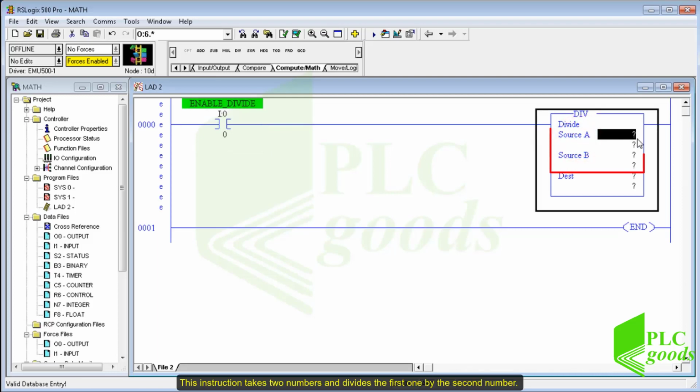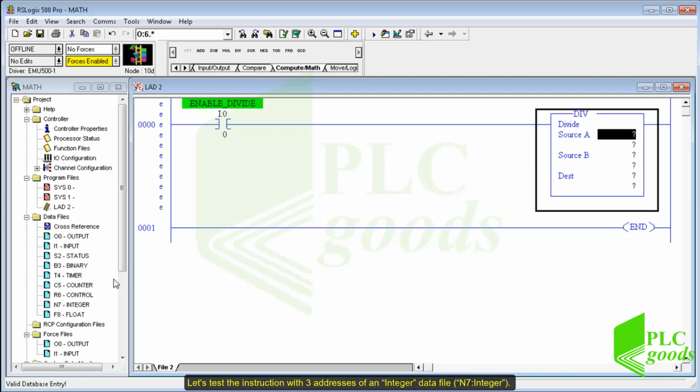This instruction takes two numbers and divides the first one by the second number. Then it stores the result in the address specified by the destination field or third address. This instruction can be used to store numbers in an integer or float data file.